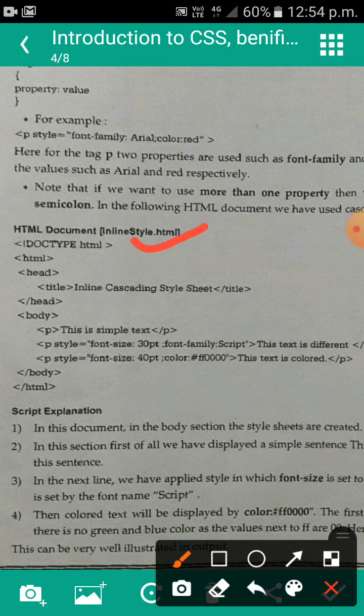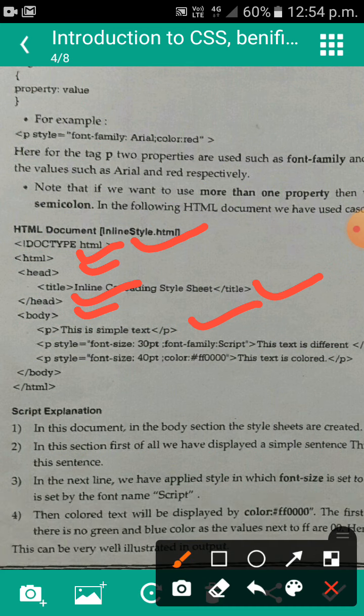That is document type, HTML, head, title, then we close the head. Within the body we are defining one paragraph text, that is, this is simple text. Okay, this just displays like that only. This is simple text, no font or color is mentioned here.